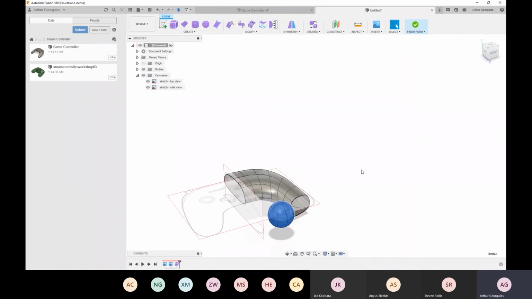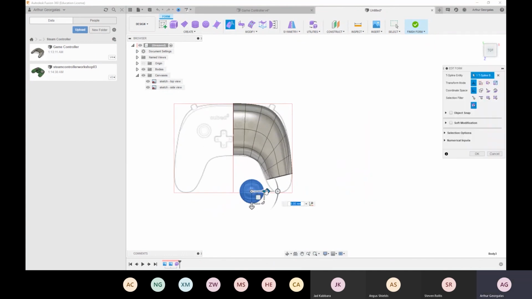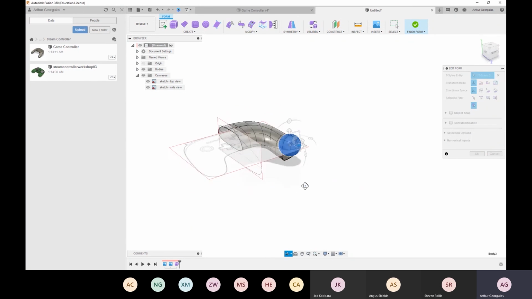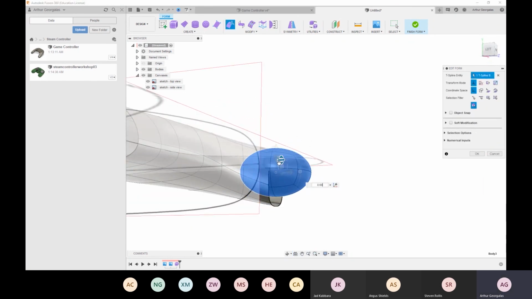So what we can do here is grab this and orientate it where we want it. And we're going to use this as our end cap. So we can put it there, somewhere there. Position it, squish it a bit.